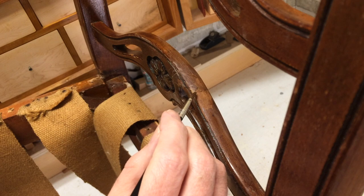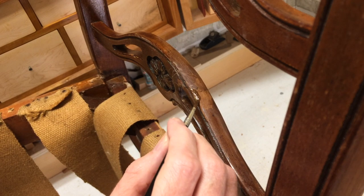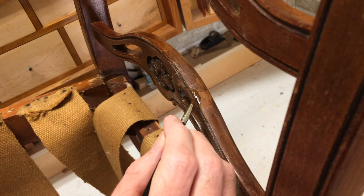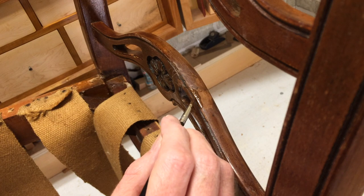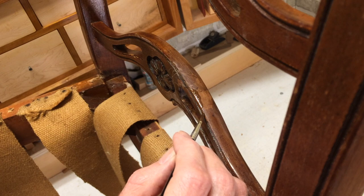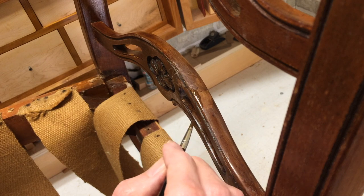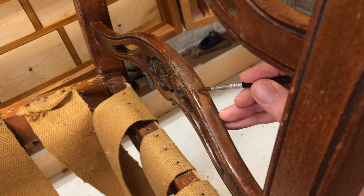This is the second coat, and I'm using a finer brush here. This is where finishing gets a little artistic. It's using some fine strokes in some areas, and it relies on using your eye as well to match that color and get it dialed in to disguise the repair that was here.